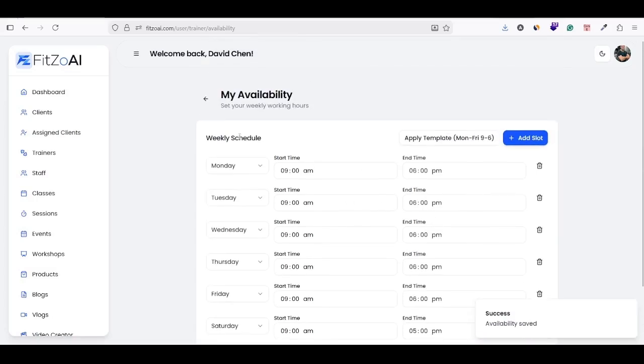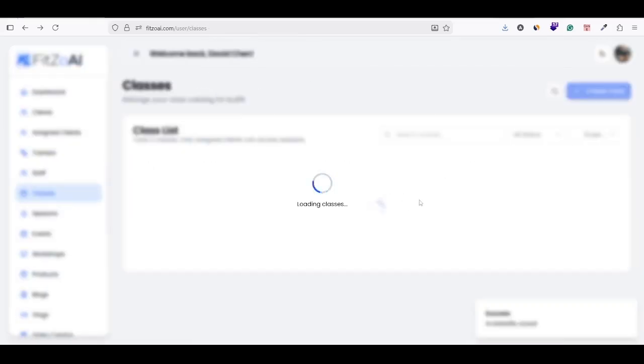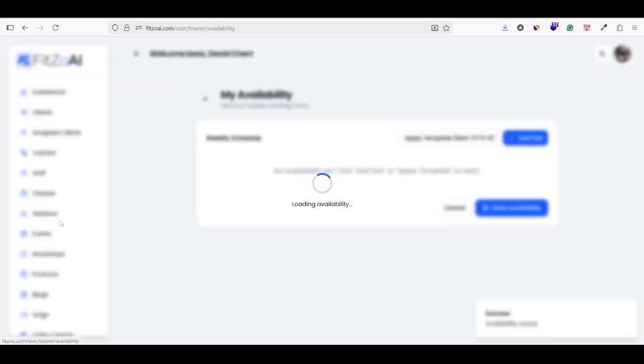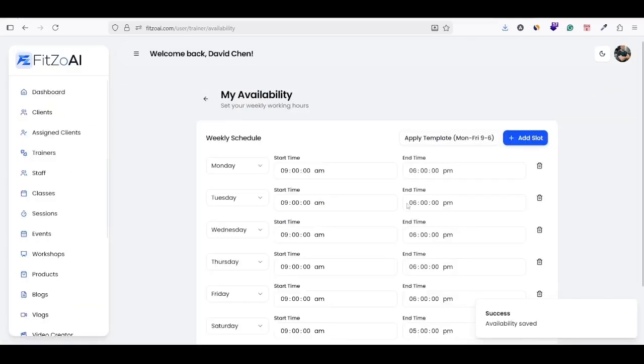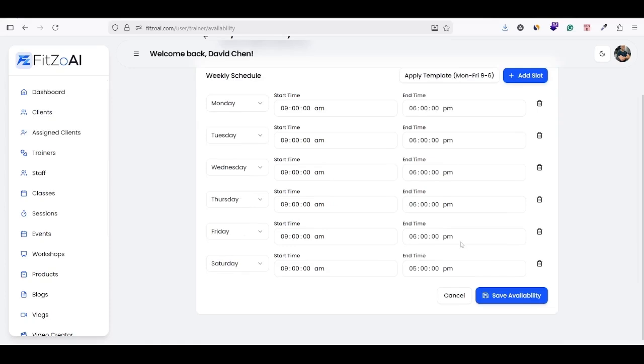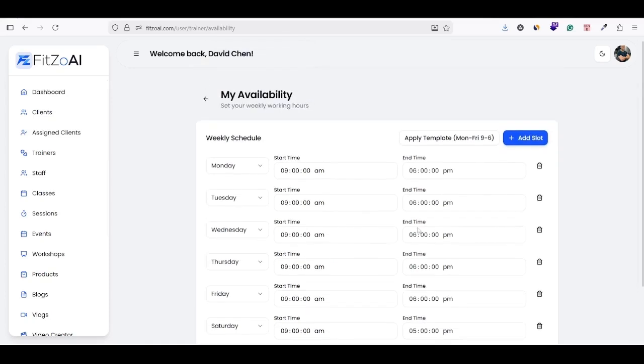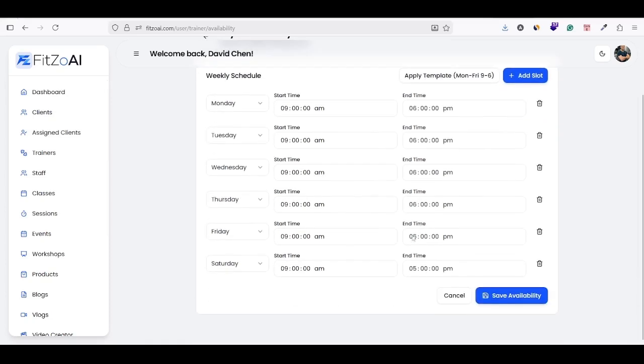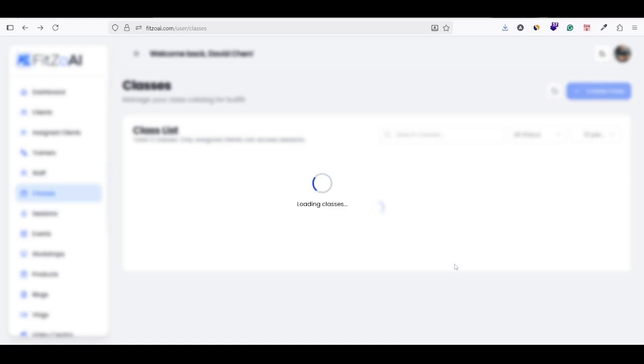So the weekly availability of the trainer will be saved. You can see this section is made especially for the trainer.